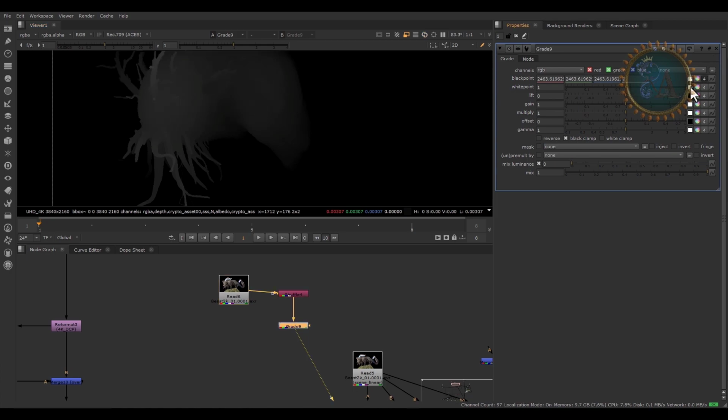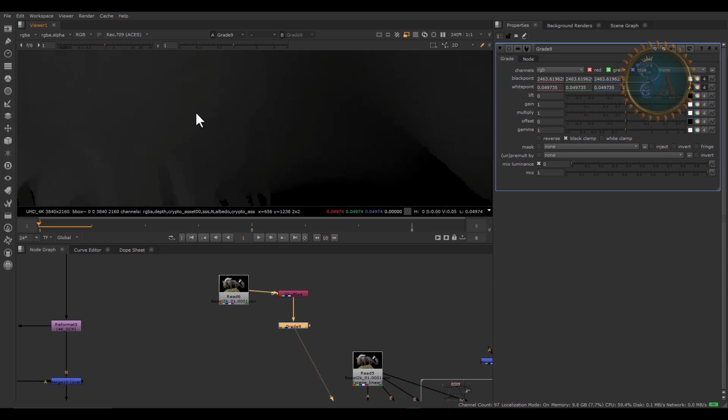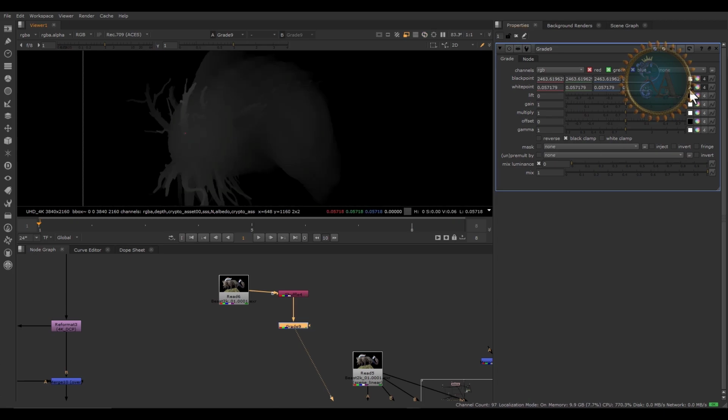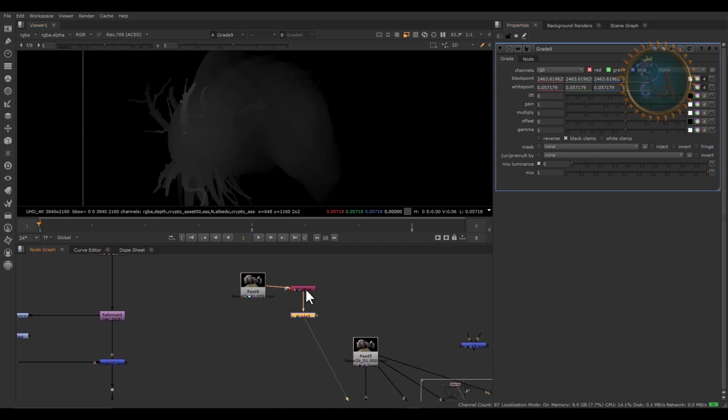Now we are getting the white values, somewhere around 2.7. It is too bright. Okay, fine. So now we got some depth inside.